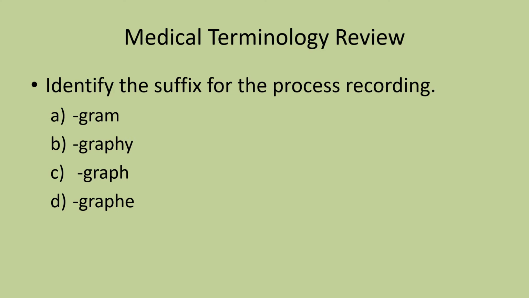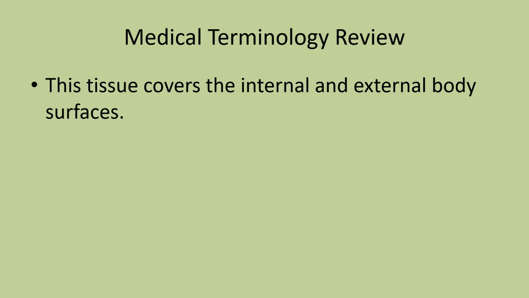So you have the telegraph, which is the machine. Telegraphy is the action of sending the dots and dashes, and the actual printout is the telegram. So the physical recording, the action of, and then the machine. The E one doesn't work for this one, right? Other instruments like scope and tome, they end in E.